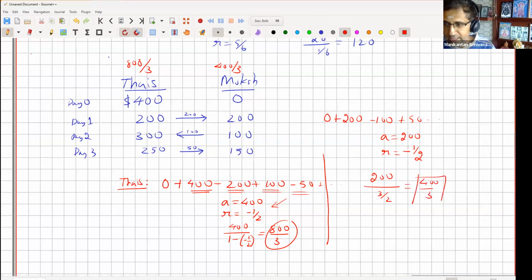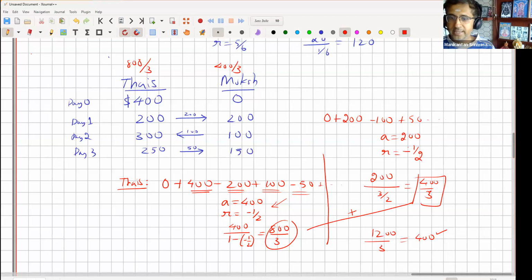And now it's comforting to see that 800 by 3 plus 400 by 3 is 1200 upon 3, which is the expected 400. So I can be super confident saying I didn't make a mistake here, I didn't make a mistake here, and the sanity check also passes. As opposed to having that fear that, let's say he calculated this wrong as 700 by 3, then he would have just done 400 minus this as 500 by 3 here, and both answers would have been wrong, right? So it's good to have the sanity check, but do independent calculation and then apply the sanity check. Only then it's a true sanity check.